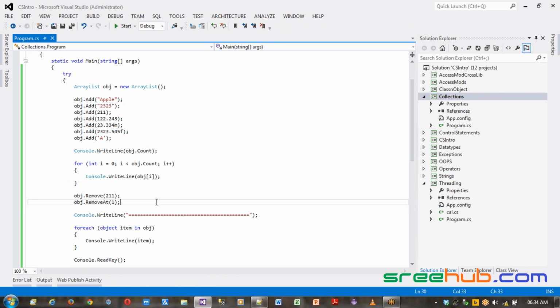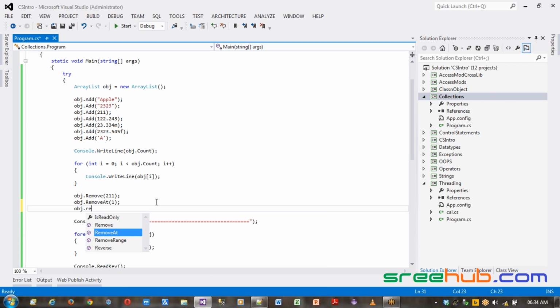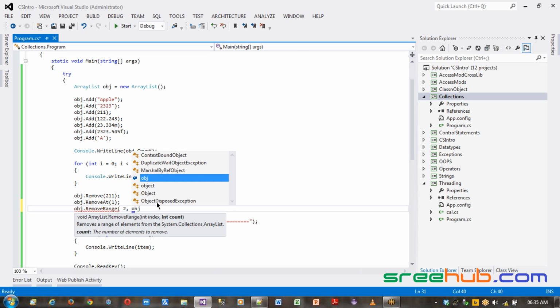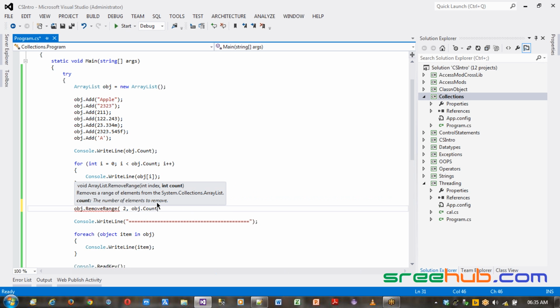Now again you have seen one more thing, which is RemoveRange. Now this needs, again, from which index to how many elements you want to remove. This is your range. So let's say I want to remove from the second index. I give it a count here. After deleting, let's say I want to remove 3 elements. Already 2 elements are gone with these two, right?